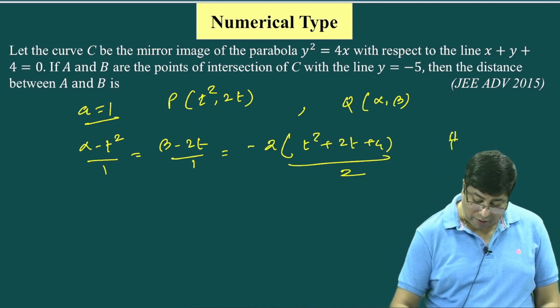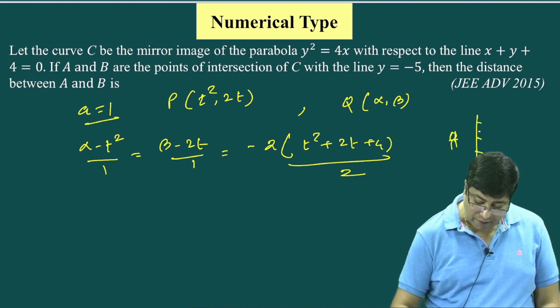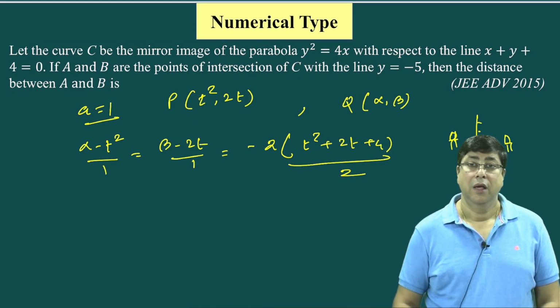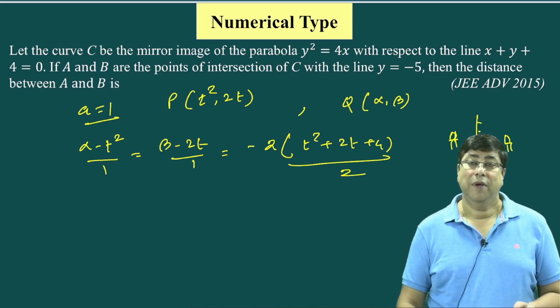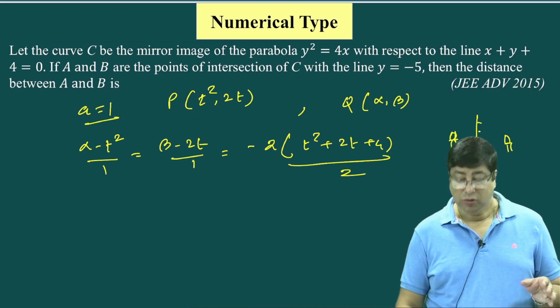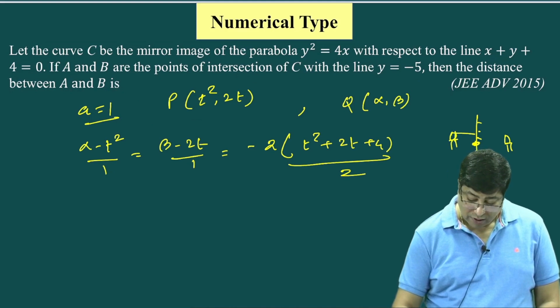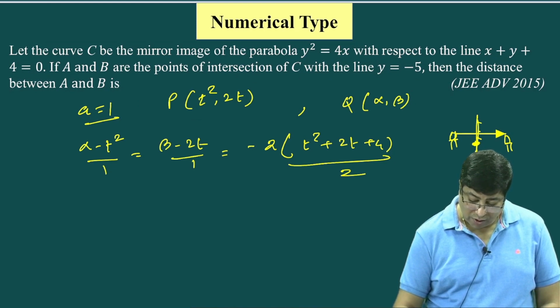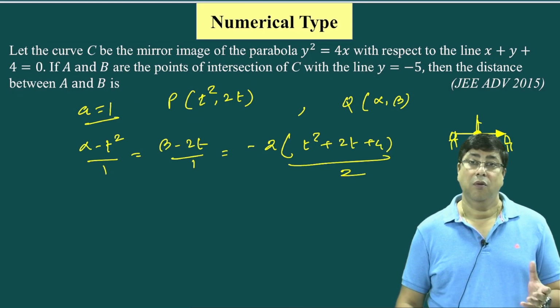Suppose there is a point here, and this is a mirror, and we have to get the reflection of the point. So this can be solved very easily. The general way is that we draw these two lines, and after drawing these two lines we solve them, and after solving we get the point, and it's a very long way.